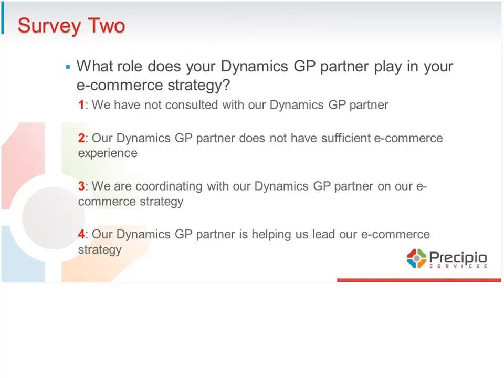Okay, and so I have a brief survey here. What role would you say your GP partner plays or will play in your e-commerce strategy? Number one would be you haven't yet consulted with your GP partner. Two would be you've talked with them, but maybe they just haven't implemented enough e-commerce and you're looking for some more expertise. Or you are coordinating with your GP partner, or perhaps your GP partner is helping you lead your e-commerce strategy. So I'd be interested to see where everyone is at in that regard. Okay, so it sounds like in the beginning stages here.